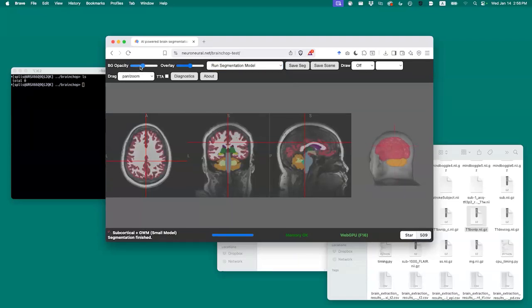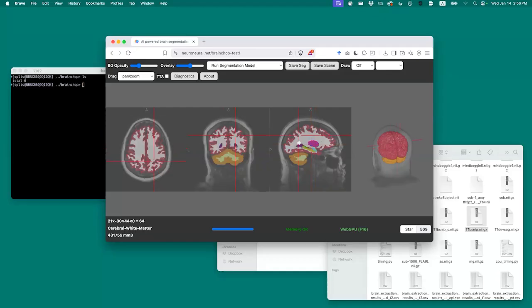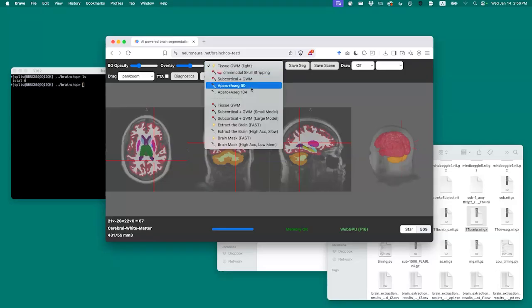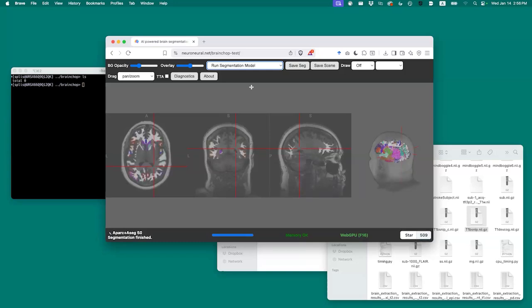And it gives you the segmentation of different regions. You can click on them, you can see what region that is, and the volume of that region, etc. Again, you can save the segmentation and do other things. If you want, you can get FreeSurfer segmentation for 50 regions. But again, this is a difficult input. Let's see what it does. It fails completely on that input.